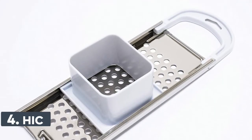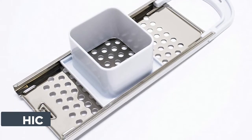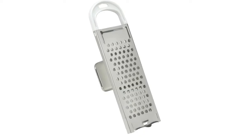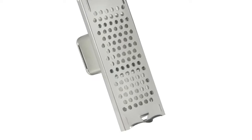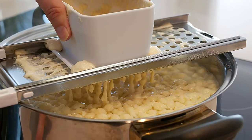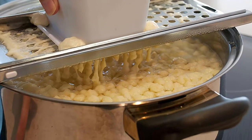Number 4: Hick. Hick's Spätzle maker quickly and easily makes dozens of perfectly formed Spätzle dumplings in a consistent size that will cook evenly. Made with stainless steel blades that stay sharp, comfort grip handle, safety hopper gently cradles dough and keeps fingers out of harm's way. Form dough and place into the hopper, glide hopper along the blades, drop dumplings into salted boiling water a few at a time to keep from sticking.